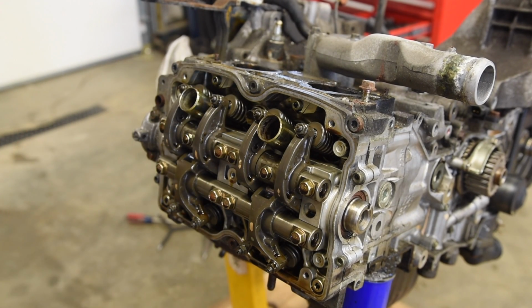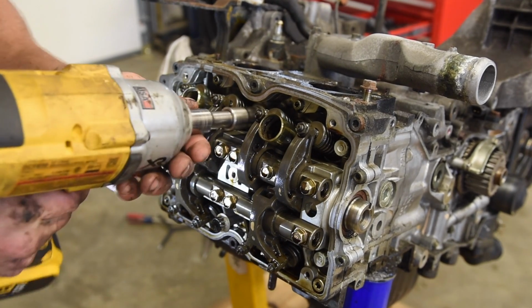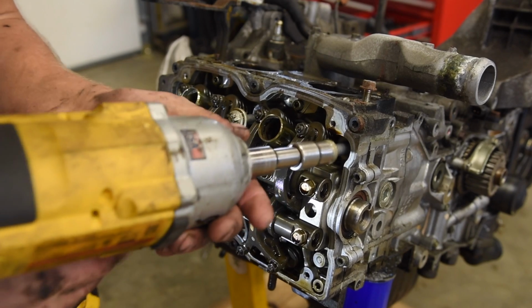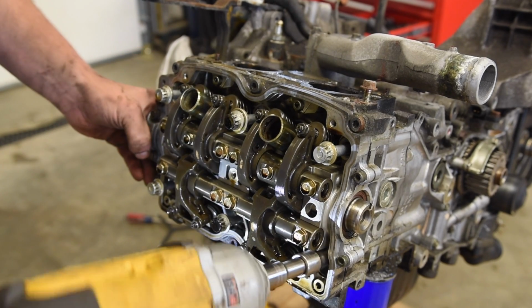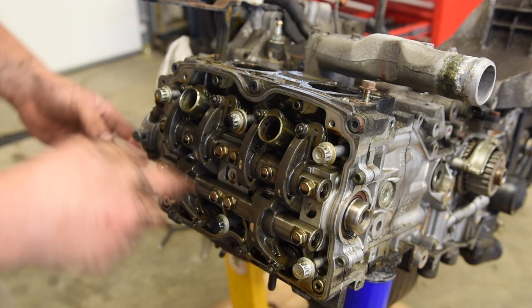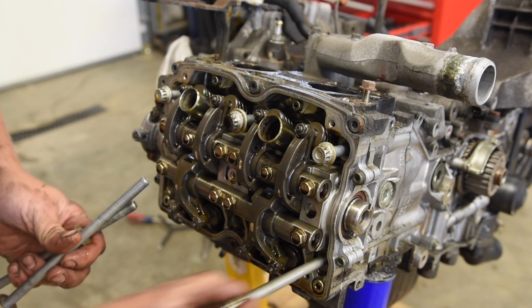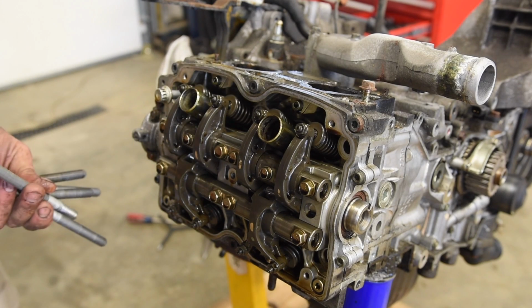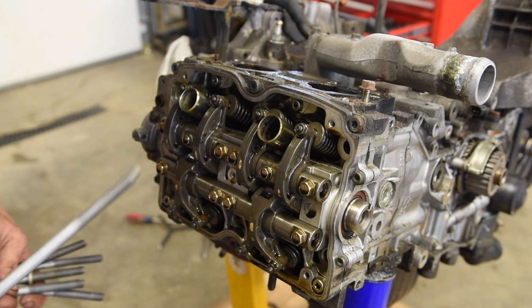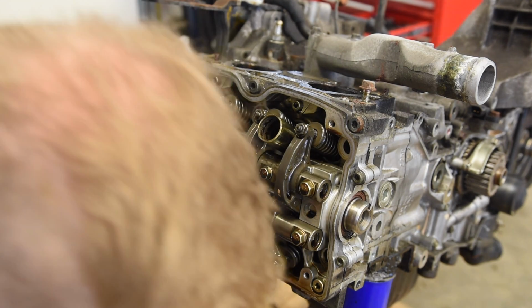Okay, we can just rattle these off with an impact now that they're all loose. Makes it a little bit faster. All these head bolts are the same, so you can take them out. It doesn't matter in which order they go, I believe. I know some Subaru motors have seals on the washers, but these ones don't. Correct? Correct. I rebuilt the EJ20G once, a JDM STI turbo motor, and I had some washers on the bolts.